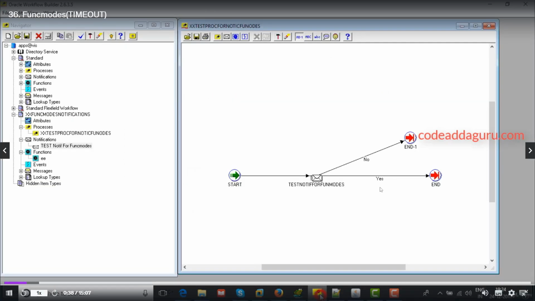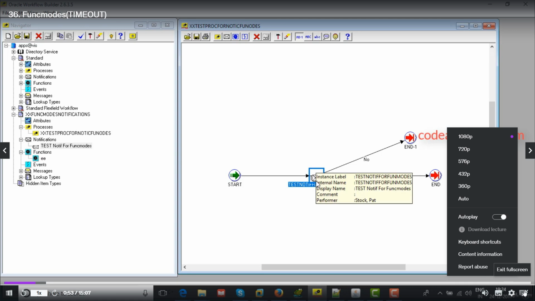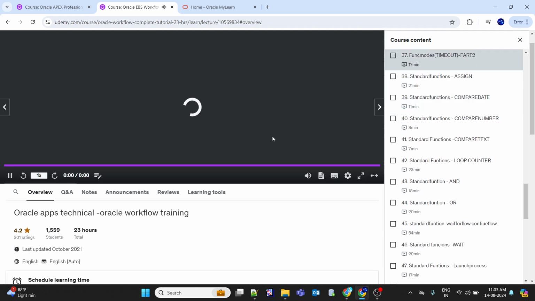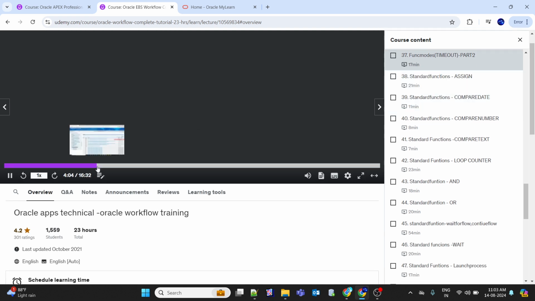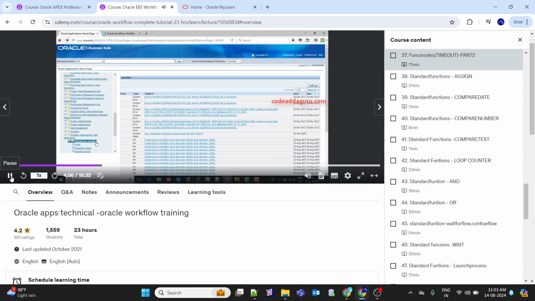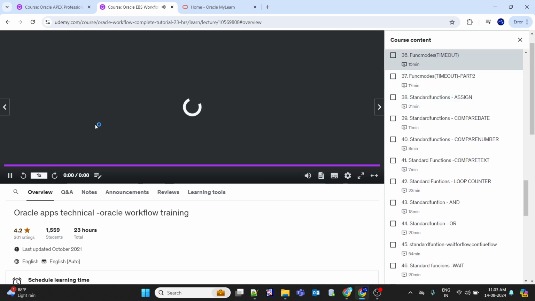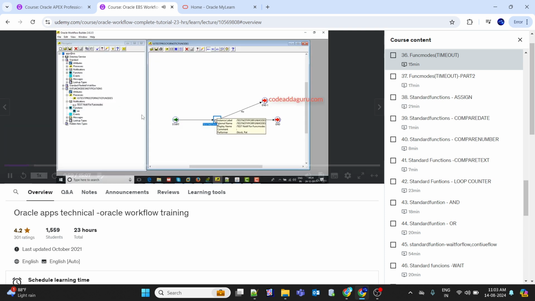Let us say you have sent the notification to a particular person, and he is not responding to that notification. What do you generally do in a day? You send a mail, for example, to your manager.